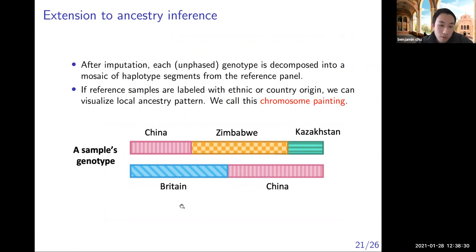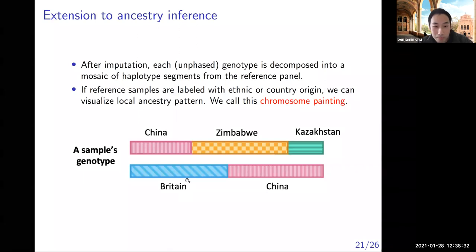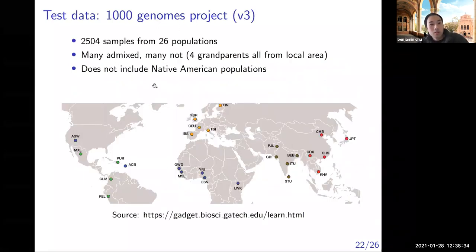And it's useful for these ancestry inference, right? So we tested this process on the 1000 Genomes Project data. In fact, this is the 2012 reference panel. In this panel, there are 26 populations. A lot of these populations, like the British, they made very good effort to ensure that they are very close to 100% being British.